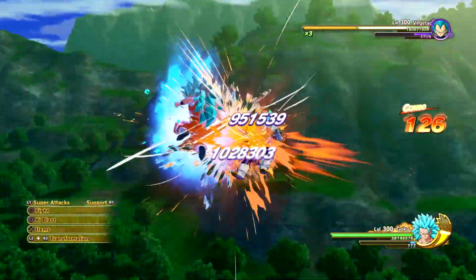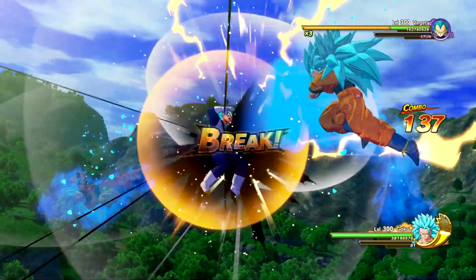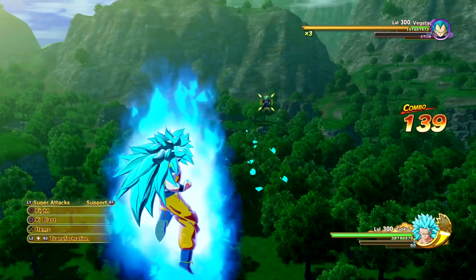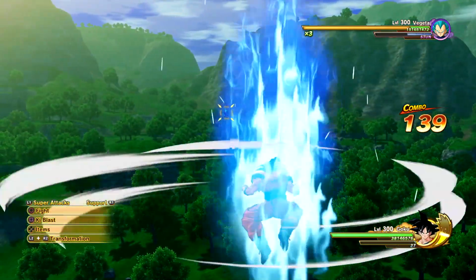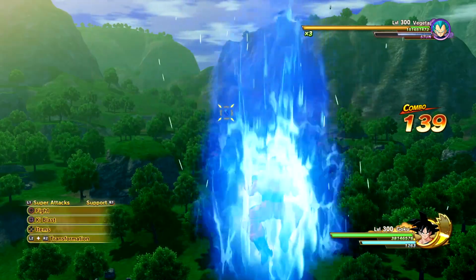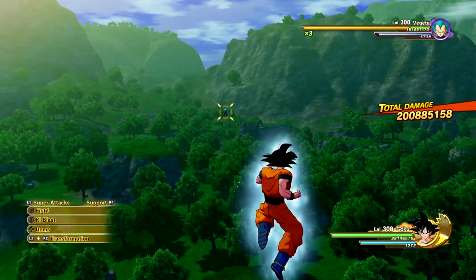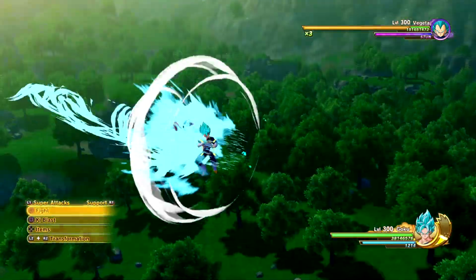His surge combo string is different as well, I think. Let's go. Super Saiyan Blue 3 Goku. But I like the Super Saiyan Blue surge combo string. The Kamehameha Blast was a bit different. It was more like his Limit Break Kamehameha, right? And I reverted back to my base form. No, I have to keep an eye out on my key.